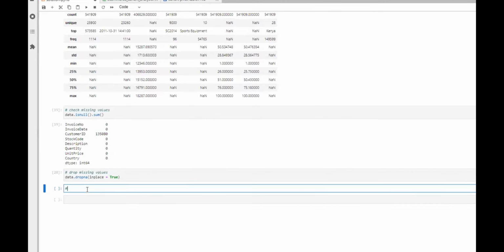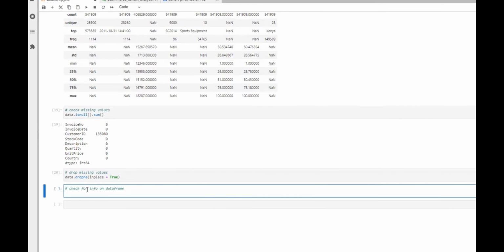Now we can move further to check for more information on our data frame with the data.info function.